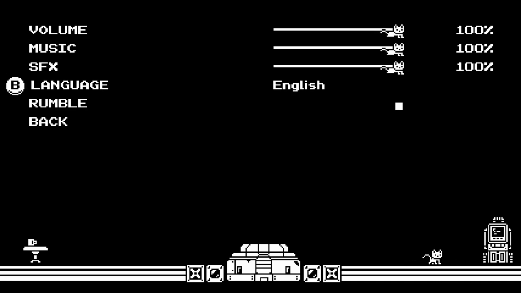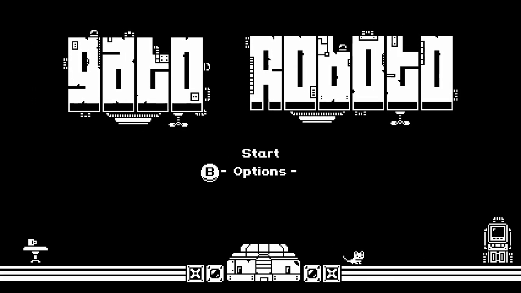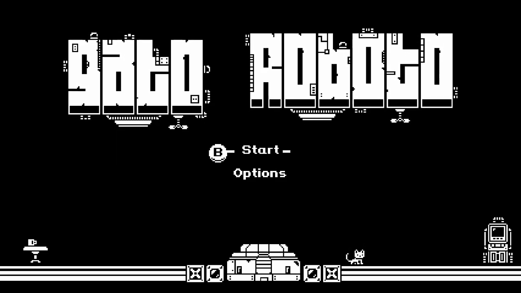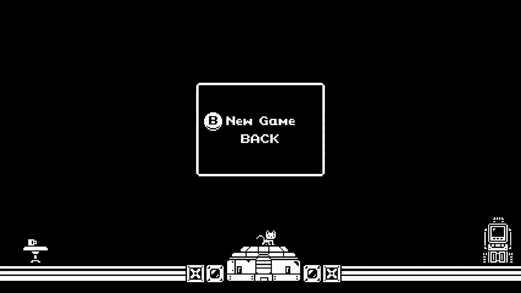Options. Defaults are fine. What other languages do we have? French, German, Espanol. Lots. Alright, defaults should be fine. This game should compress pretty well, like the video, because it's all monochrome, much like Downwell. Interestingly, it's B to start. It's not the A button, I guess because B is the bottom one, but often Switch games use the A button anyway, so it's an interesting change. Yeah, file one will do. New game. You can see you get three files, so that's cool.